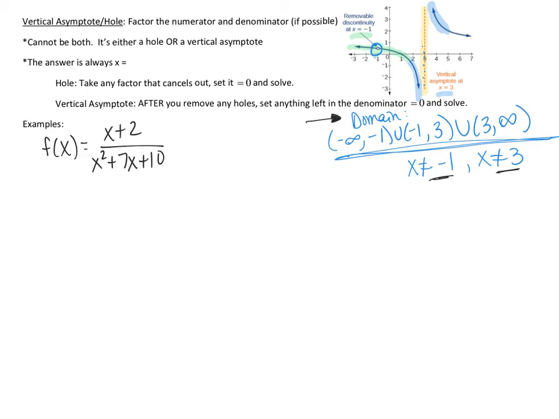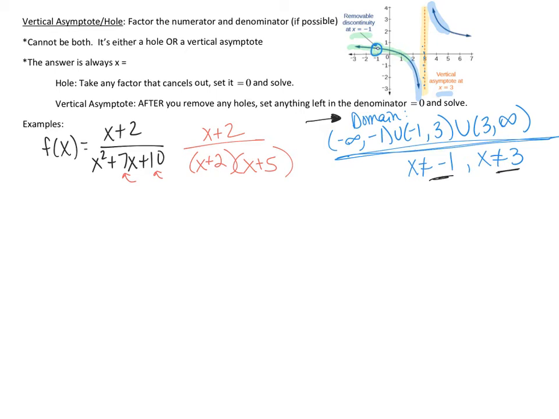So it's not enough to just look at the domain anymore. I must also compare the denominator to the numerator. So what I'm going to actually do when I have an equation is look at the numerator, x plus 2, and the denominator, right? We need to factor that denominator, which is going to give me x plus 2 and x plus 5, because 5 times 2 is 10, 5 plus 2 is 7, all right?